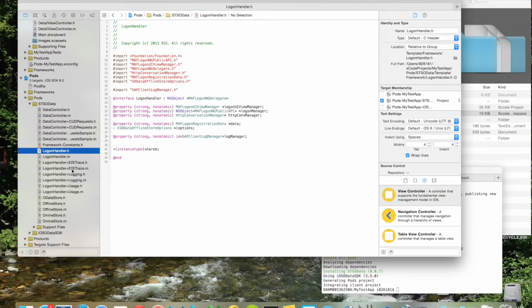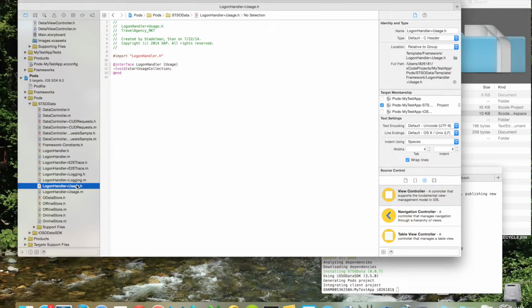I've also gone through and created default implementations of the usage, and usage is not logging per se. Usage is actually an API that allows you to capture timers within the application and log information about how the end user is using your application.